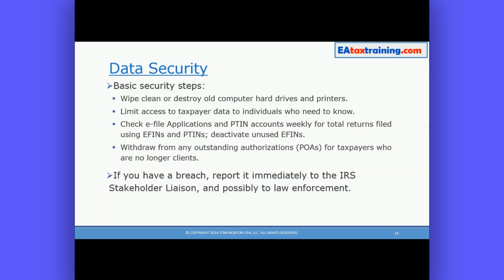And if you had a power of attorney with a client and they're no longer a client, then you can withdraw from those POAs. This way, you will not have access to their data anymore, and they can't accuse you of having access or of doing something with the IRS that you weren't supposed to do. So if they're not a client anymore, go ahead and withdraw from those powers of attorney. Remember, you just take a copy of that 2848, you write withdraw on the front page, you sign it, and you send that to the IRS in order to withdraw.